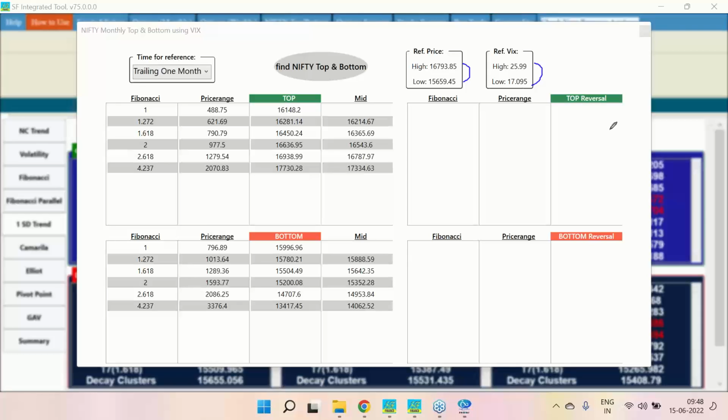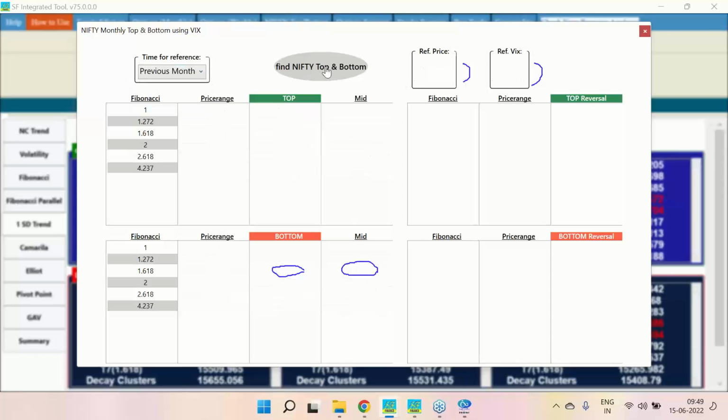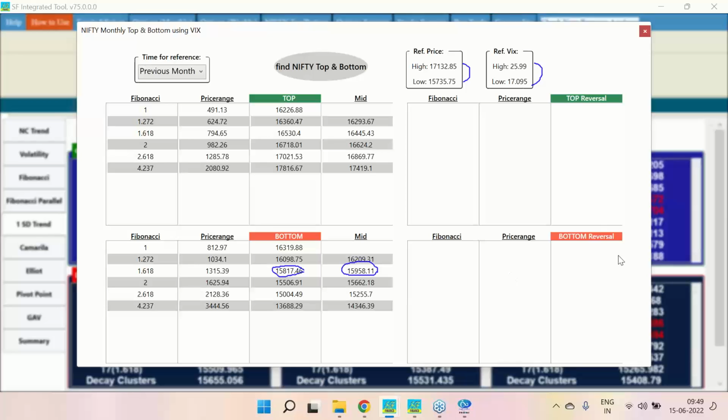If I wish to see the top and bottom based on that, you will find out here. Here one bottom is 15,000. Earlier also we saw a bottom at 15,500. Now the 15,662 we saw is slightly revised. Whenever you go for the trailing 1 month, I will show the previous month again. The previous month's data gave us 15,506 followed by 15,662. This is the bottom.